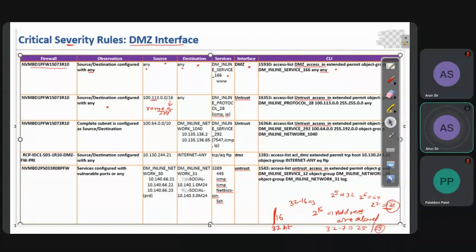That is the range. Let's say my office has about 100 computers, and I don't want any other computer outside my organization to access anything. Then we can restrict the source. We don't have to mention multiple IPs of the same LAN. We can just use the slash value instead of the any rule. So this is how, for a particular severity, we get the DMZ interface and can analyze it, and there are various tools which can generate this table.